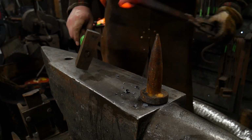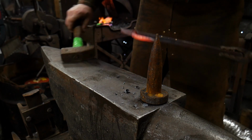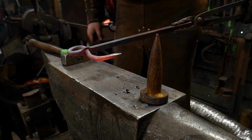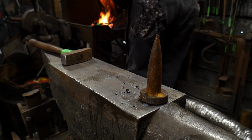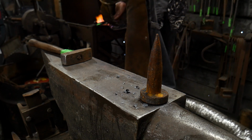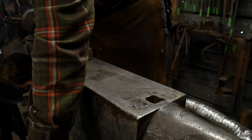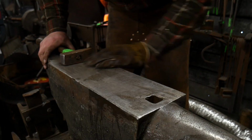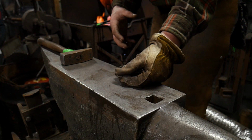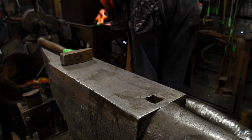But we're not going to go all the way bending it back, because here's where the trick's going to come in, the transformation of line and this next heat. So let's go ahead and heat just that end back up. Get it good and hot. You need to watch this in your forge right now, especially if you're using an electric blower. It's going to have a tendency to want to burn the tip. So be very careful of that.